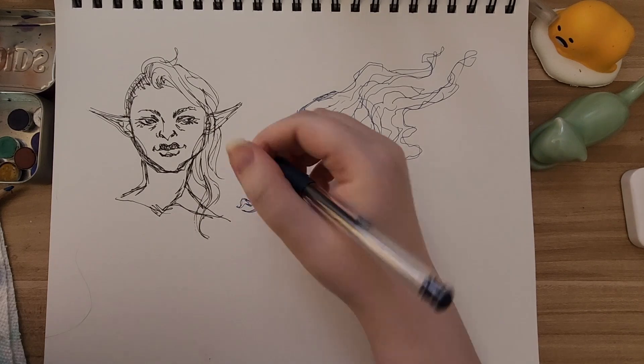When I get to inking the nose you'll see me just keep trying to make it look like a nose and then give up — because you know what, this is a sketchbook. I'm allowed to have ugly drawings in my sketchbook because it's for practicing and trying things out and having fun. Making bad art is better than making no art. That's my opinion and something I'm trying to allow myself to do — not hold myself to a higher expectation than I would for my friends.